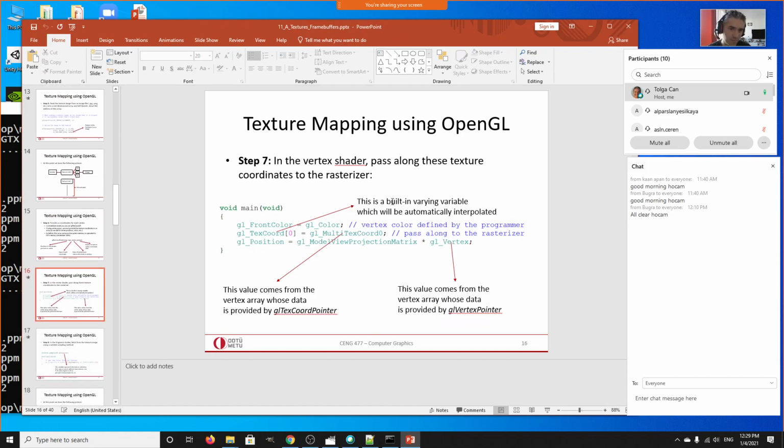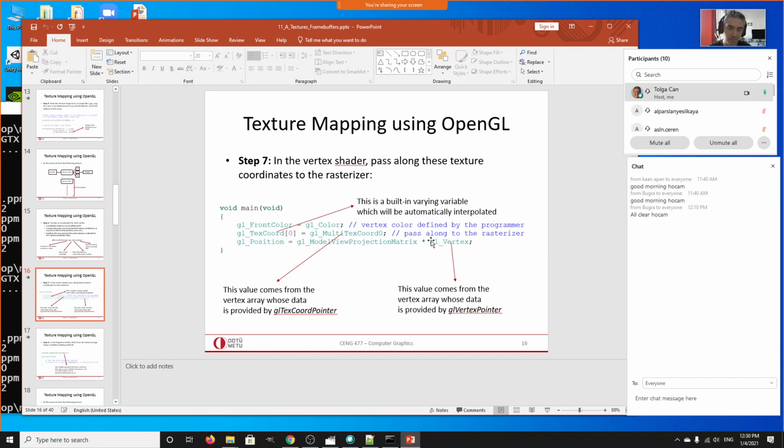But we will be using the older version of GLSL, in which we have these as built-in variables, because it's really convenient to access the GL texture coordinate from our built-in variables. So this is in the vertex shader. This gl_MultiTexCoord0 is just like gl_Vertex.